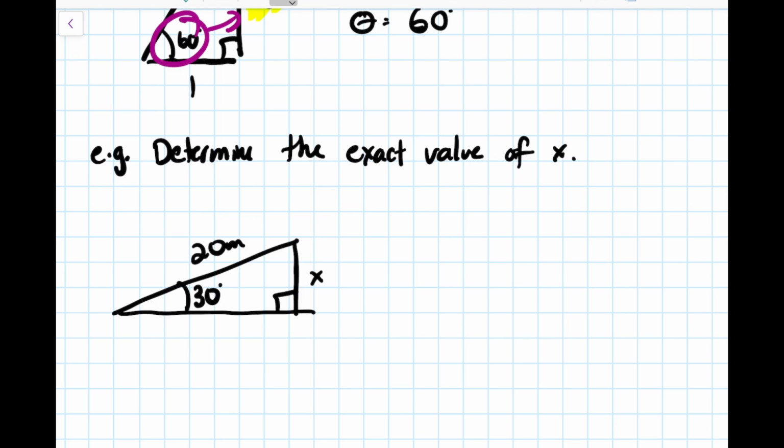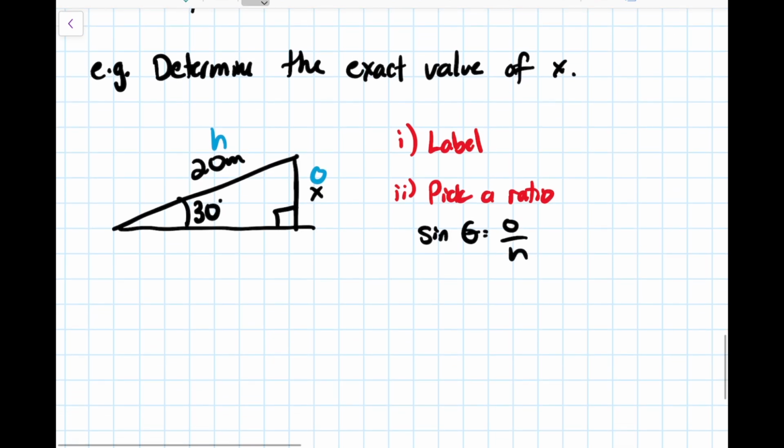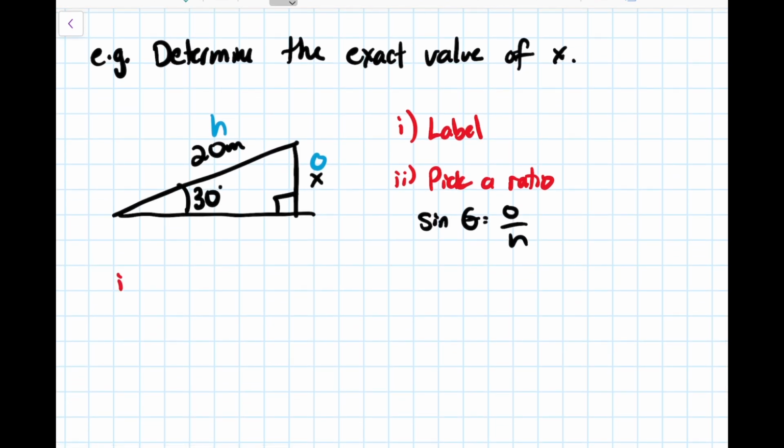So we're still doing trig, so we can follow along with the basic steps even from our grade 10 trig review. First thing we probably want to do is label our side lengths, and then probably pick a ratio, and plug in some numbers. So if we're labeling from the perspective of 30, x is our opposite, 20 is our hypotenuse. So from that, it looks like we're back on sine again. So sine theta is O over H. So we're going to plug in some numbers.